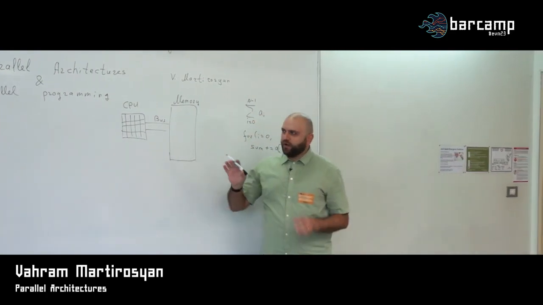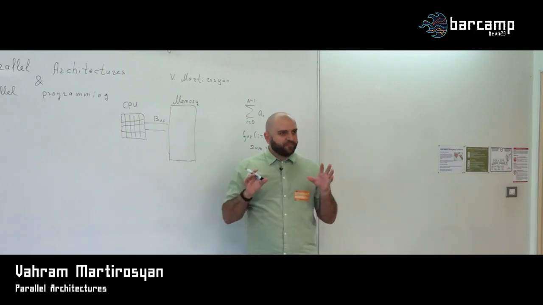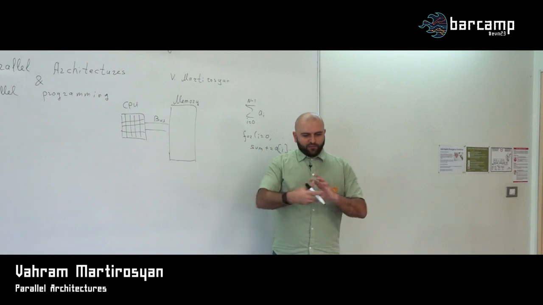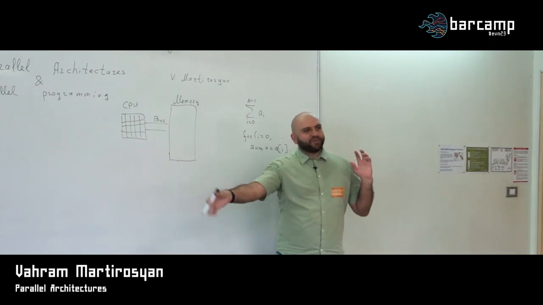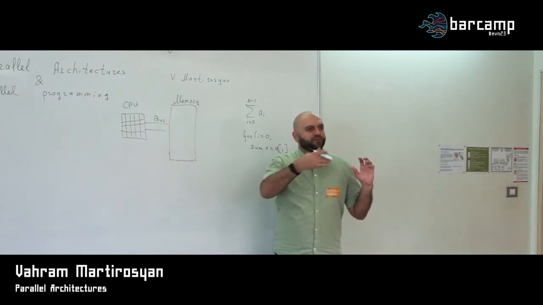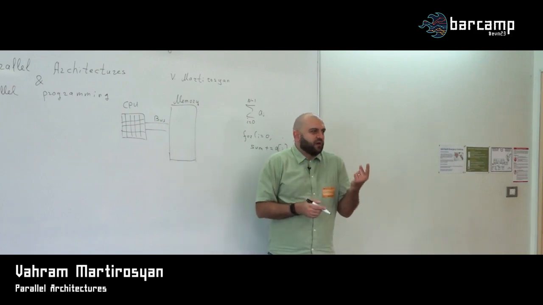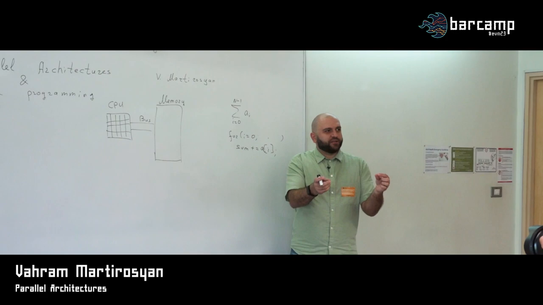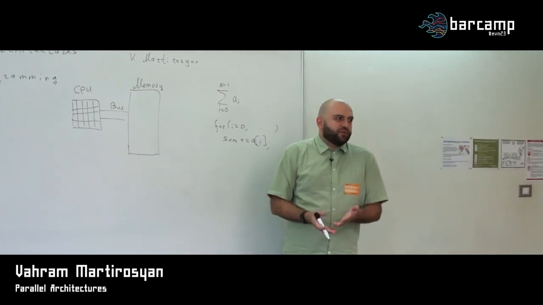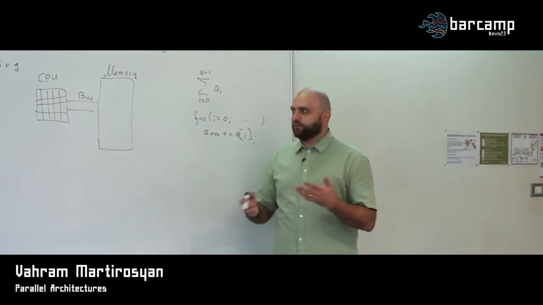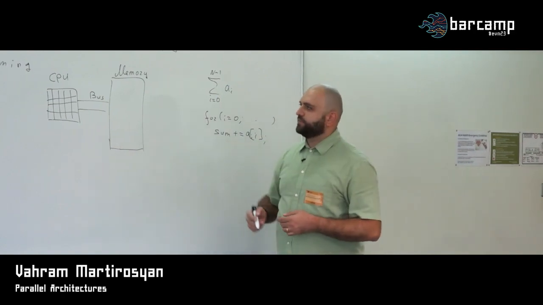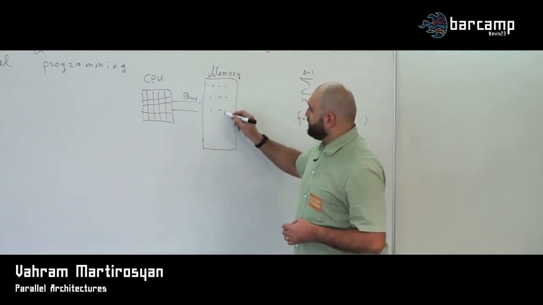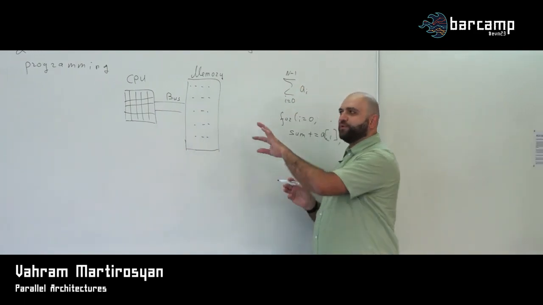I mean, if all your cores start requesting something from the memory, it turns out that they just make a queue of requests, and the requests are processed one after another, because the bus is just one bus, one wire, some kind of, right? And that wire is busy, so you need to wait, and if it's free, then it can process your request. And at the same time, let's also have a look from the memory's point of view.